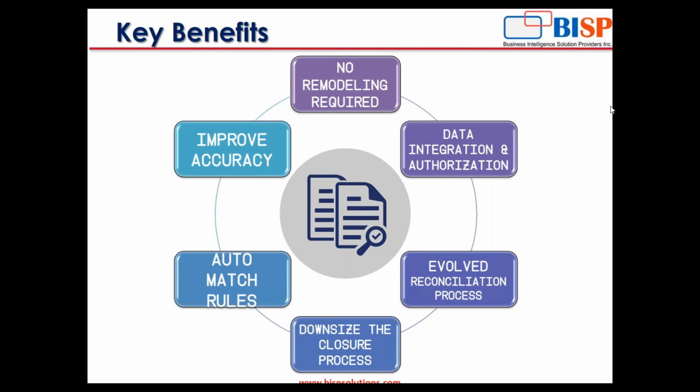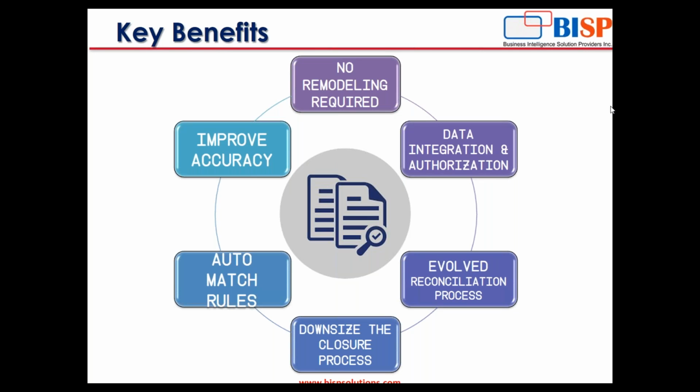The only thing I need to do is import data, perform reconciliation, and click on the auto match of my application, and my reconciliation has been completed for an account within 5 to 10 minutes, which used to take 5 to 10 days when I used to work with Excel spreadsheets.